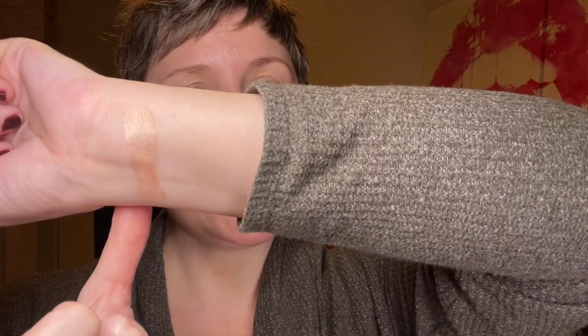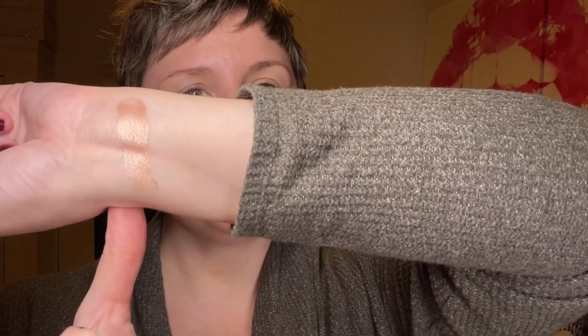And then the thing I'm most excited about, which is the Merit Solo Shadow in a shimmer shade. Yes, I've already swatched it because I could not stand it. I had to know. Spoiler alert, it is everything I wanted. I'm just gonna swatch it right now. That's how excited I am. What? Look at how creamy and buttery it is. Oh my God, it is just so incredibly gorgeous. Just a beautiful, subtle champagne cream shadow. That is my jam. So we're gonna be using all of those products.